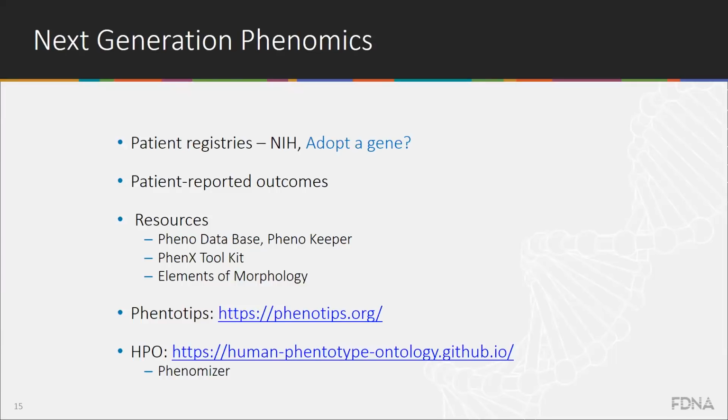But nowadays, especially in the last 5 years, there has been a proliferation of resources, which I think speaks to this notion of deep phenotyping. There's been a blossoming of patient registries. NIH has funded some of those. Patient-reported outcomes have become a very fashionable approach, and we're learning how to standardize those. Adopt a Gene is something from the group in Nijmegen, where they actually help one who's adopted a gene to develop some registry data to study a gene, which has become highly important in our gene-first era. You can see some of the other resources, such as the Pheno database from Johns Hopkins.